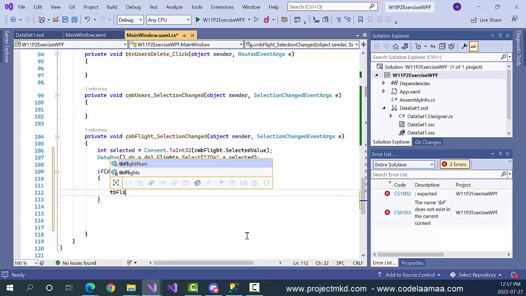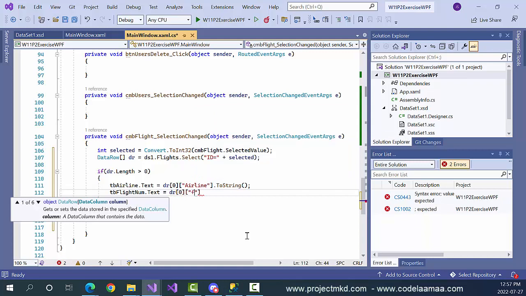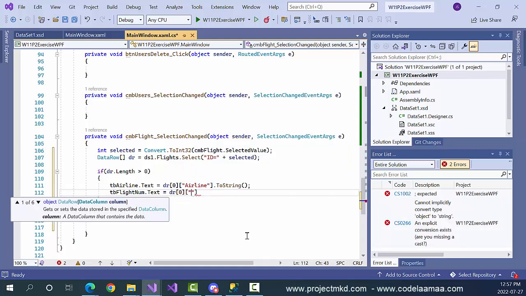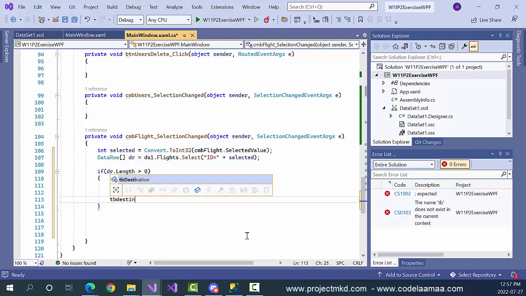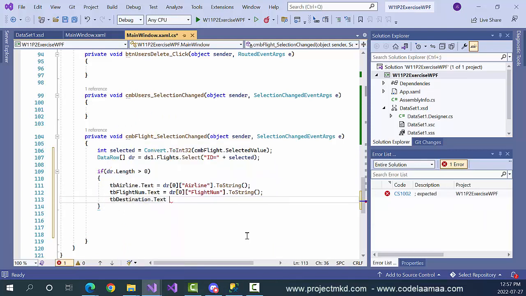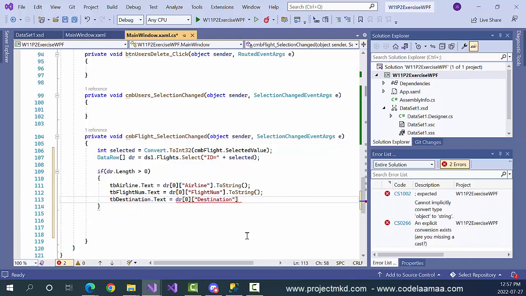And then tb flight num.Text is equal to dr of 0 of flight num.ToString. tb destination.Text equals dr of 0 of destination.ToString.